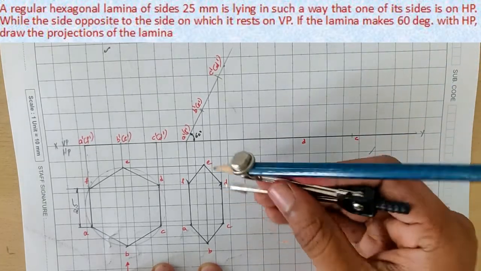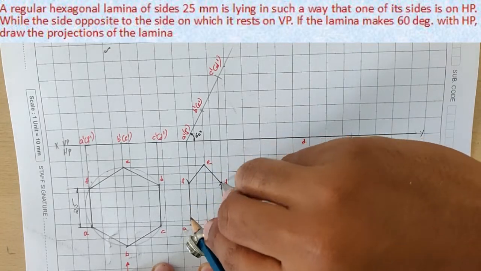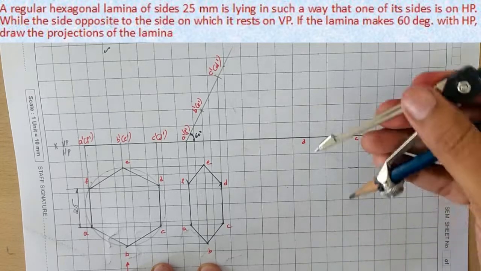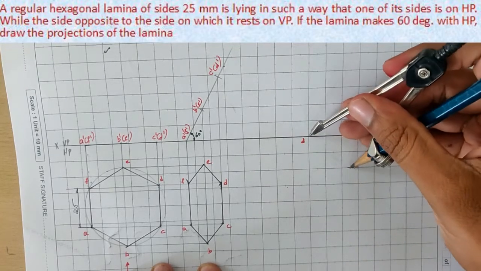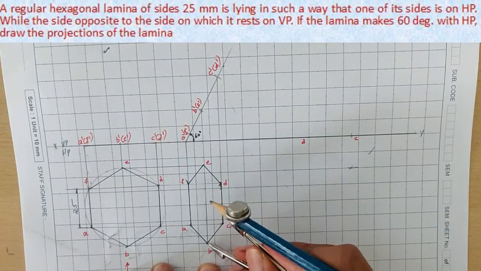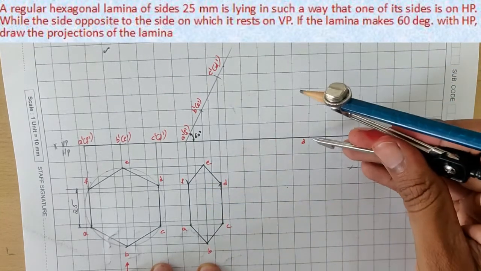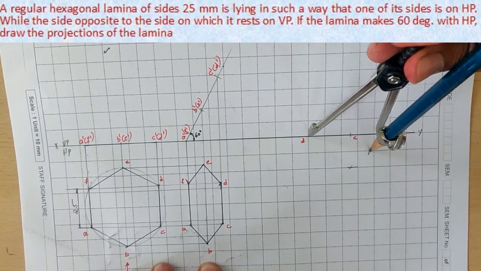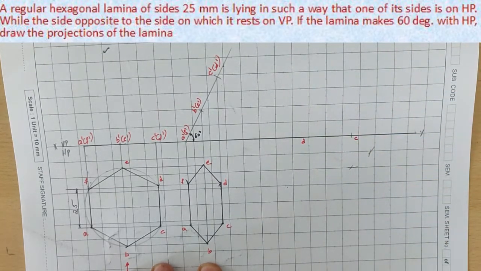Let us see. Next D to A, I can find out A with a simple perpendicular line. So I'm doing it by arc, by center point here. So I'm going to get it here. Very good. Now D to B, I'll measure. So taking D as the center, I'm cutting an arc here. I've cut the arc here. So I've got two points here.